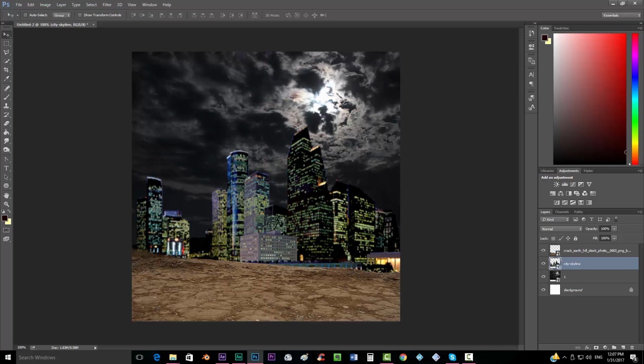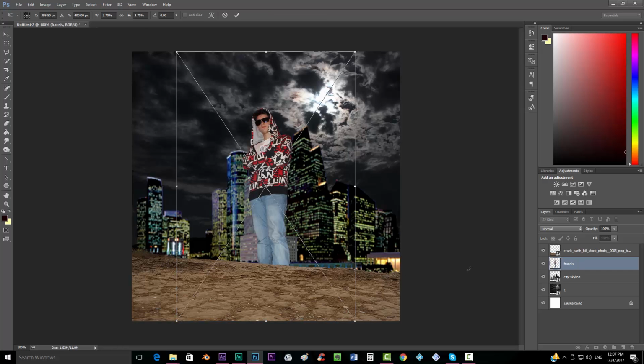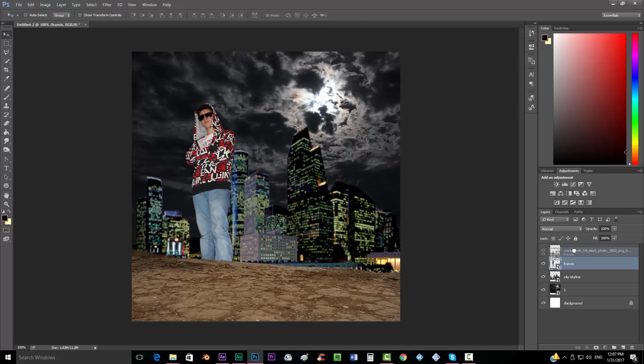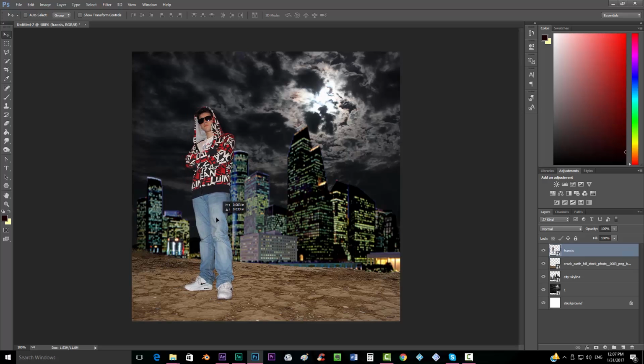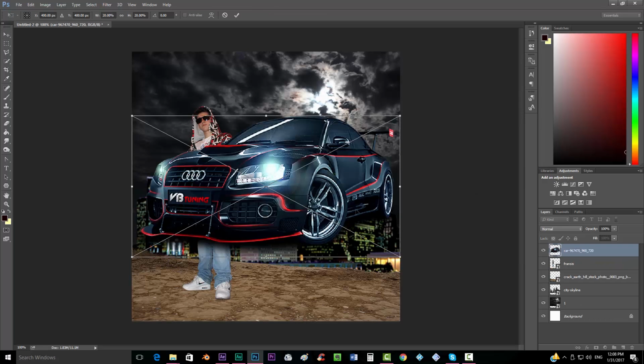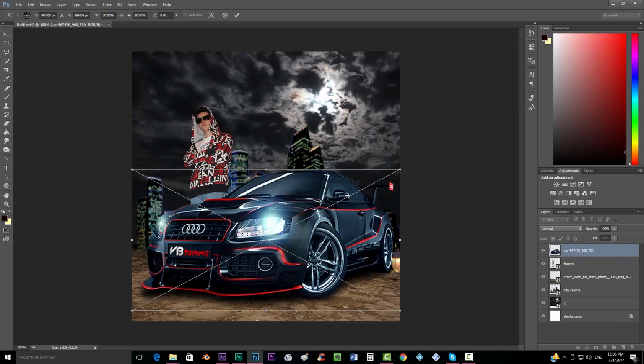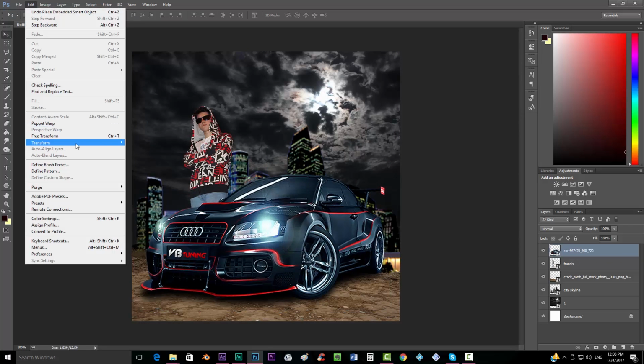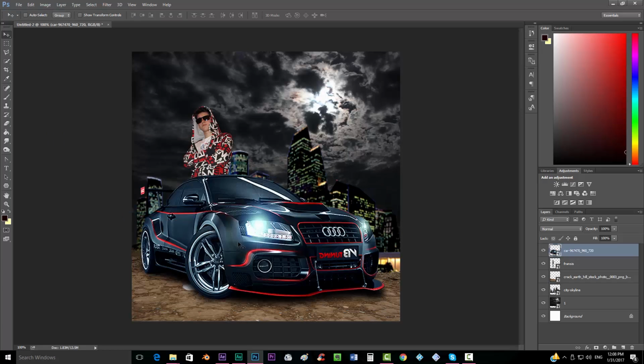I'm going to add my character right over here on top. I'm also gonna add now the car that I said before. I have a car over here, and I'm going to invert it, transform, flip horizontal.